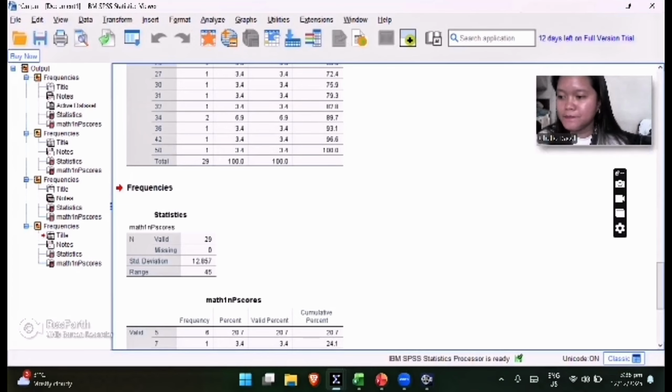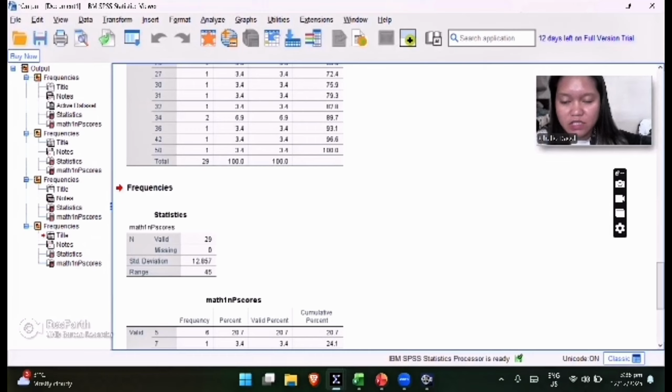So based on the data, the range score is 45, which shows that the prelim exam of the class has a very diverse group of learners, from those who mastered almost all the content, score 50, to those who struggled, score 5.